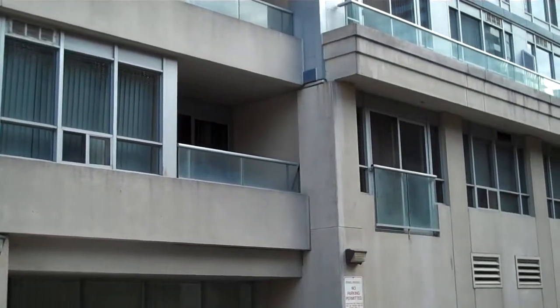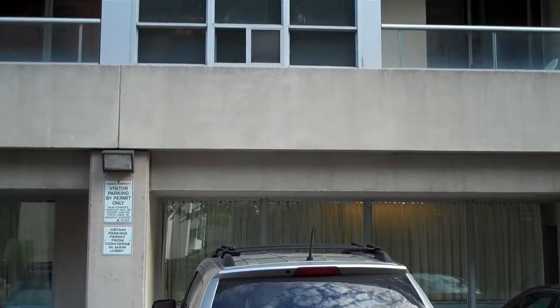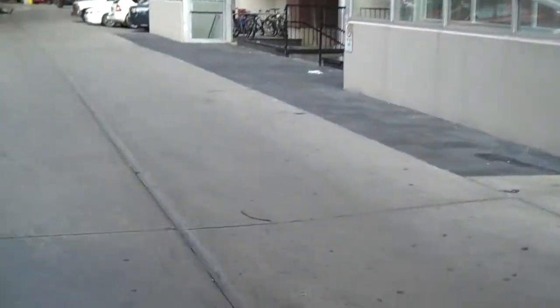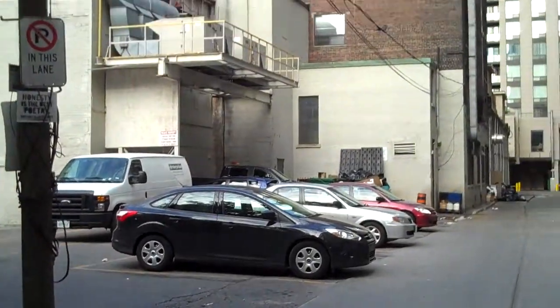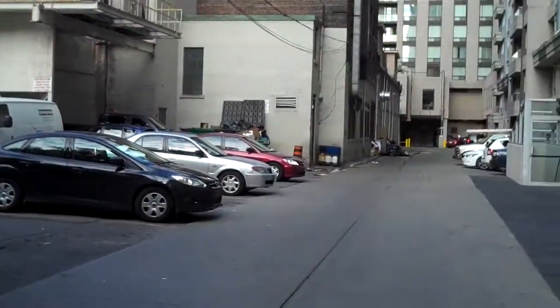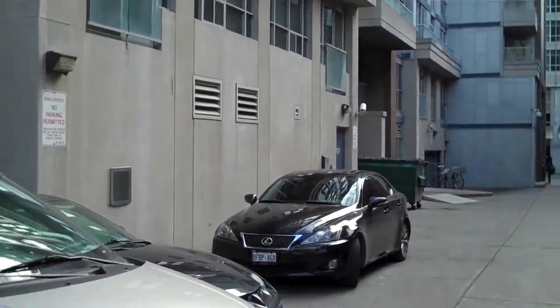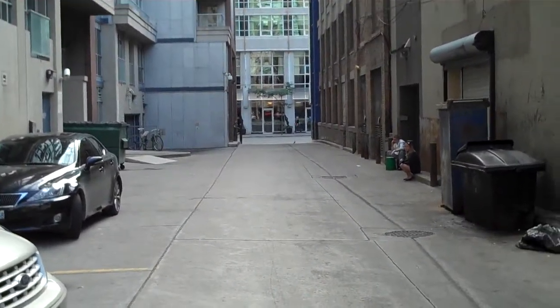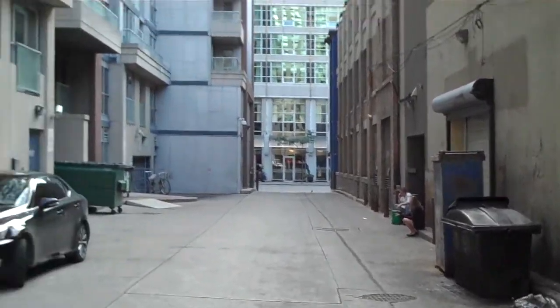Second floor units. More specifically, second floor units that are 3 feet off the roof of this minivan. Second floor units that overlook the alleyway that I'm standing in. Second floor units that are next to a parking lot, that are overlooking 5 dumpsters, a whole bunch of trash bags from what I can tell, overlooking the actual parking garage that enters the building, and last but not least, overlooking the cooks at the restaurant next door who probably aren't going to wash their hands but are going to go back inside and make your meal. Anyways, that's a topic for another day.